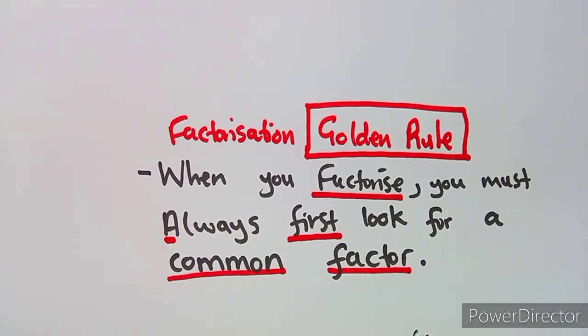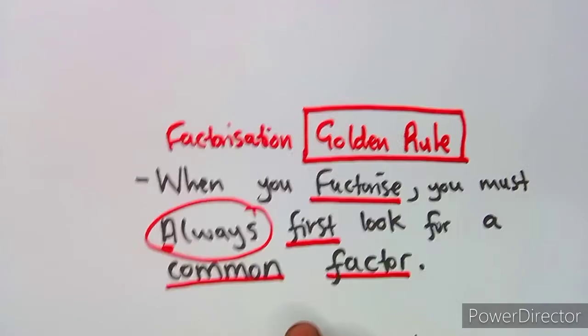In this case, I have this part that you need to know and you need to have for your factorization, which is the factorization golden rule. When you factorize, you must always, guys, not just but always, first look for a common factor. So that is the golden rule for factorization. Always there is a common factor that you're supposed to take into consideration. All right, so when you are working with factorization, these are just polynomials, guys, that we are talking about.